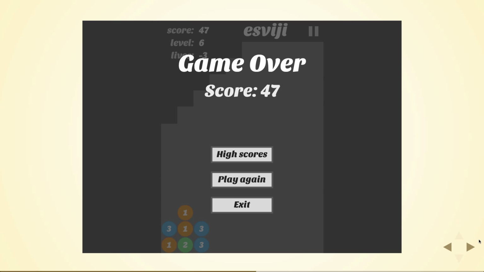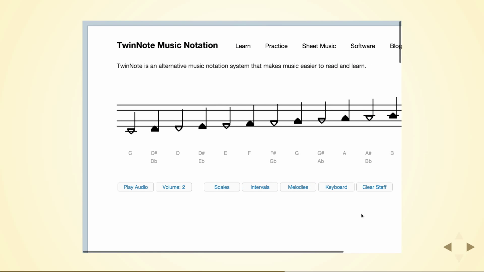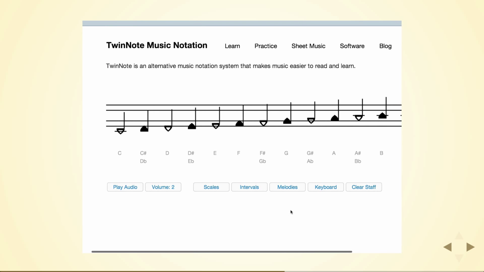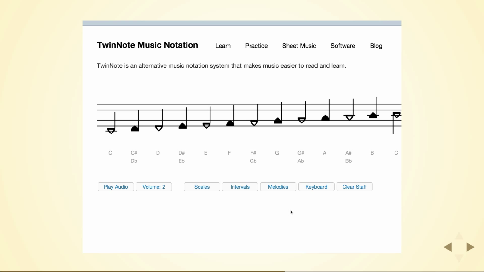All right, next example. Okay, so this is one of the non-game examples. This is a pretty cool site. It actually teaches musical notation, which I know nothing about, but I thought it was a cool example. Pretty basic, but they do have some more complex playback modes.